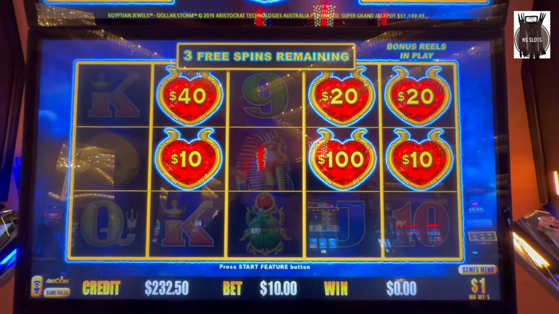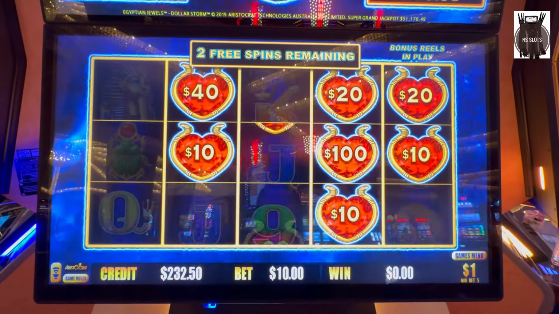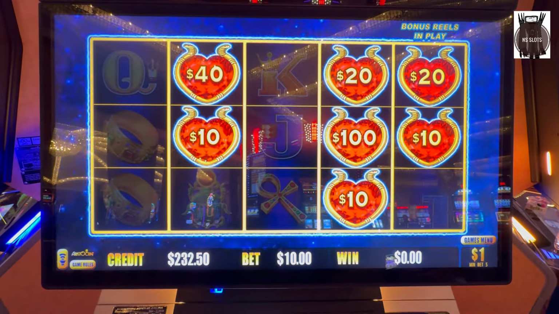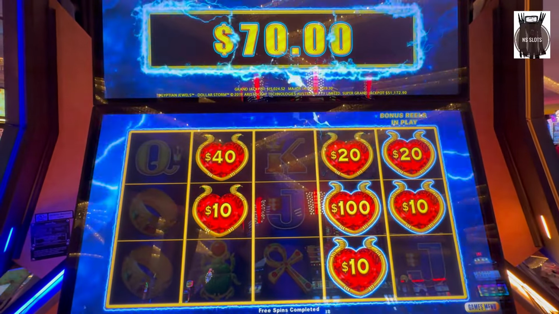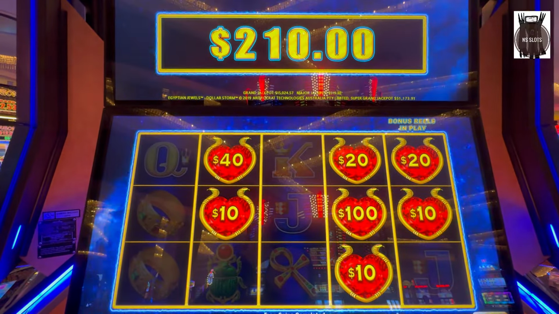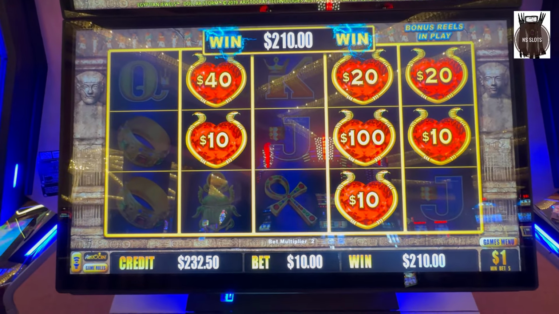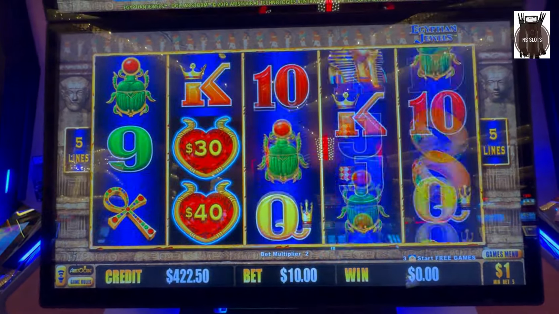Dropped the bet down to $10. And we got a bonus game. It's okay, we still get a hardball. $5,000 hardball would be nice. Come on, save it. Better than nothing. Come on, four more.